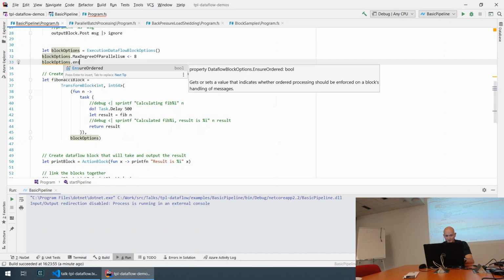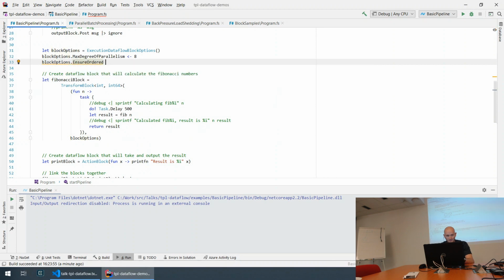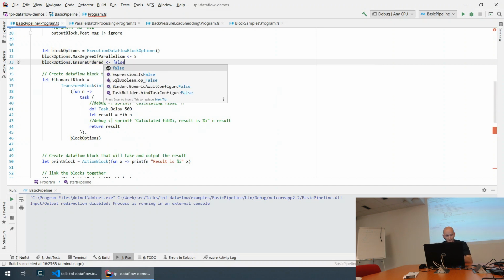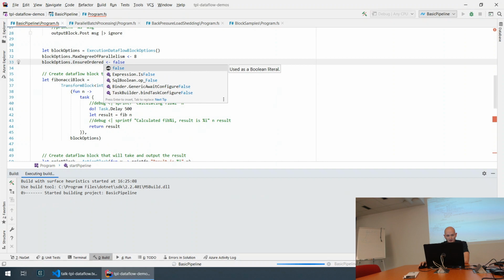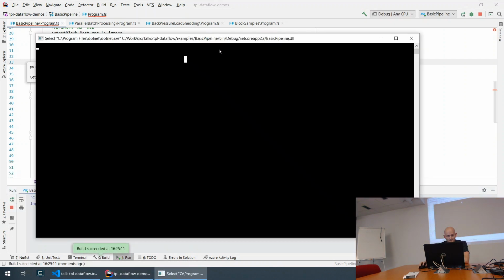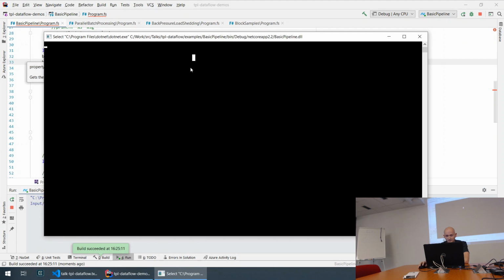You can set the property ensure ordered to false, and we will run the example again. What's happening?